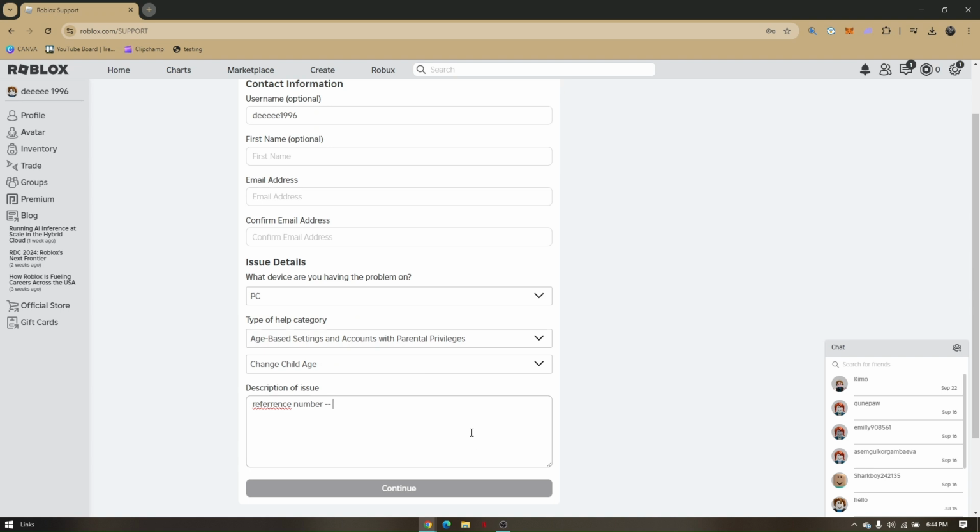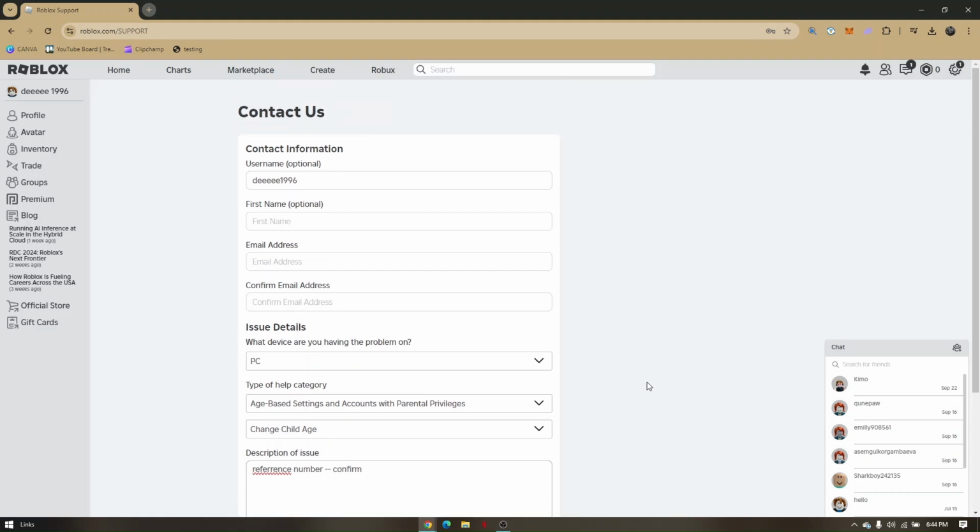Once you've done this, just copy the specific reference number and then type in confirm. So those are the steps on how you can change the birthday on Roblox under 13.